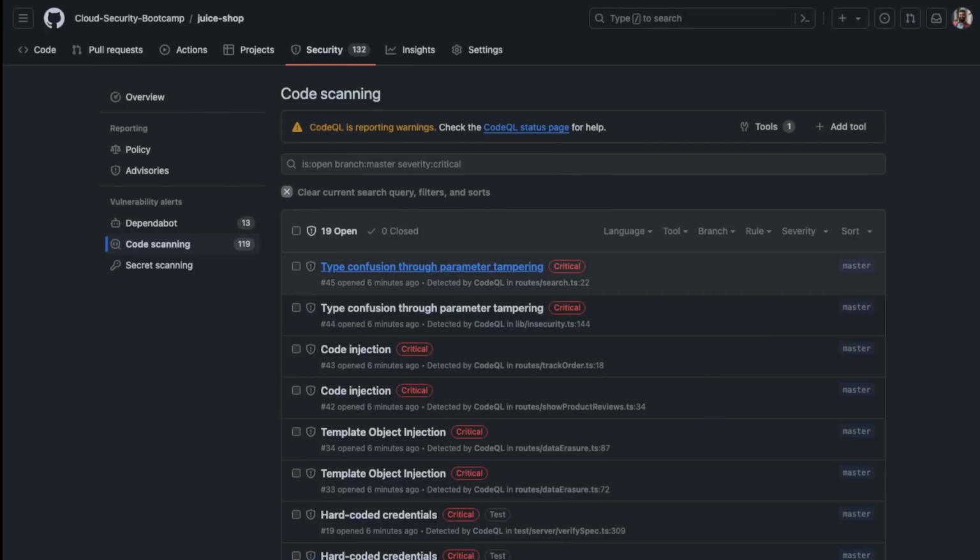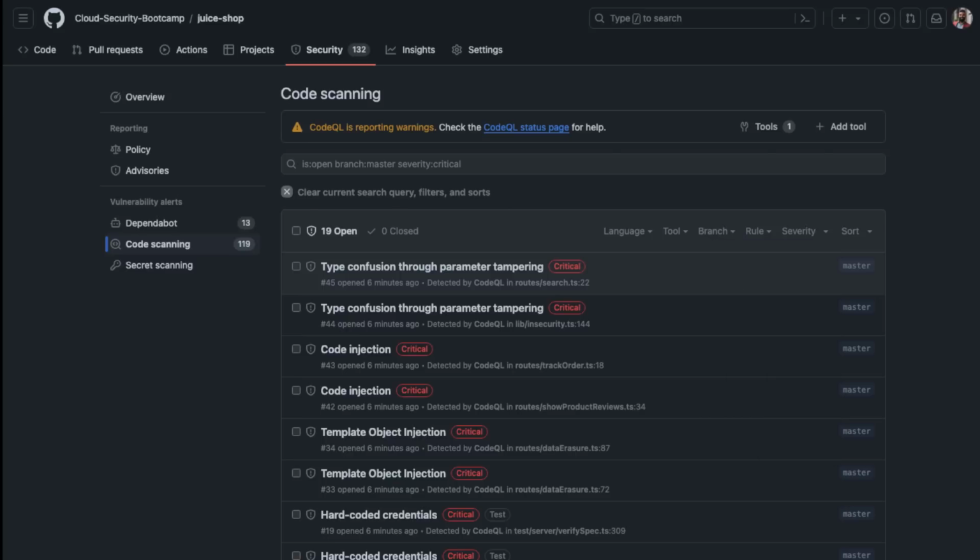Now, remember, we are doing it based on the severity. We're not doing it based on what looks the most interesting. It is very important for you to know that you're responding based on the severity of the alert raised over here. Critical being the most important, followed by high, followed by medium, followed by low. And when there are 119, the last thing you want to do is send it all to your developers, because as we saw in the class, this could have a lot of false positives in there as well.